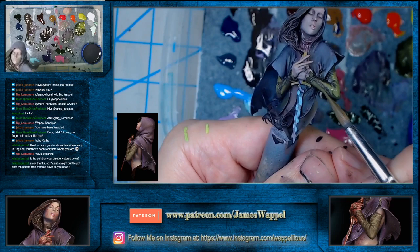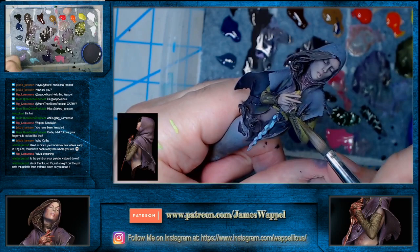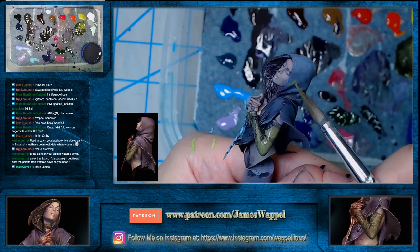And I know some people think of glazes as just making something darker. Glazes can be used to make something lighter, because this is effectively a glaze. This is not me painting a solid layer. That is me painting a lighter layer. Let's even put some of that green, right? Look at how transparent that is by comparison.